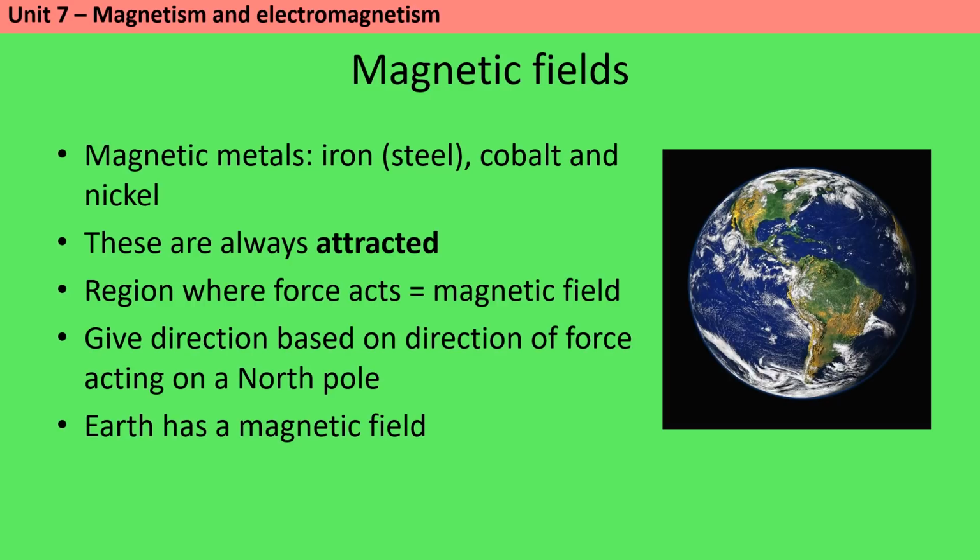If we're trying to work out what the direction of the magnetic field is, then we need to find out what would be the direction of the force if we acted on another north pole. So basically we take the north pole of a magnet and we see which way it is being orientated. So that's where you need one of those little plotting compasses which has a small bar magnet in it, and we see which way the north pole points. Now the Earth also has a magnetic field, so the compass needle in a plotting compass will point in that direction as well. And this is how we know that the place that geographically we call the North Pole is actually, magnetically speaking, a South Pole.